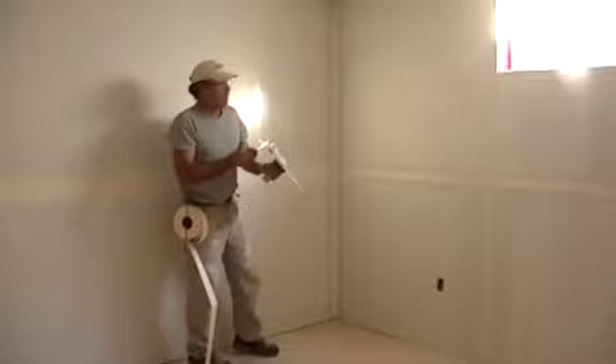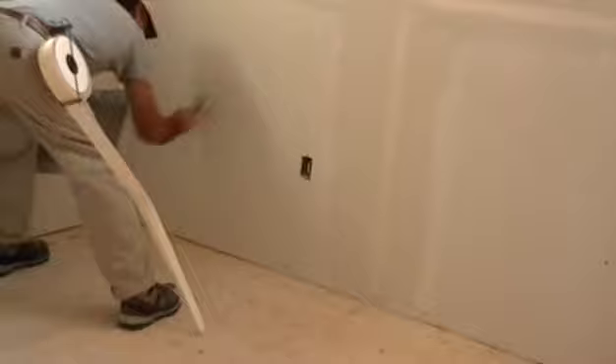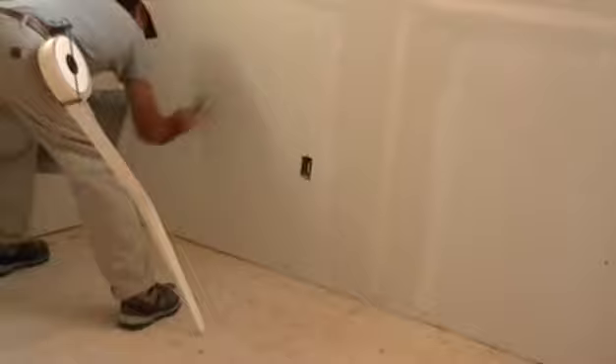The other little thing is the screws. People spend a lot of time just going like this with the screws but it always leaves a little hole. When you apply for the screws, you apply going up. Tilt your knife up. Wipe it clean. Don't leave a buildup on it - it causes unnecessary sanding. First coat on the screws is just the film, just like first coat on a corner bead. We'll do it again - mud goes on, pushing up, clean. Doesn't leave a hole. Two directions - it saves a lot of time.